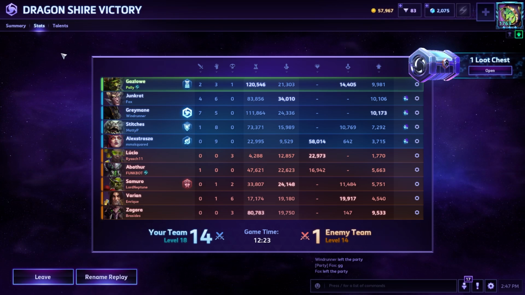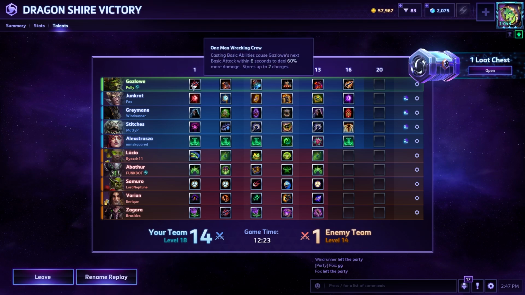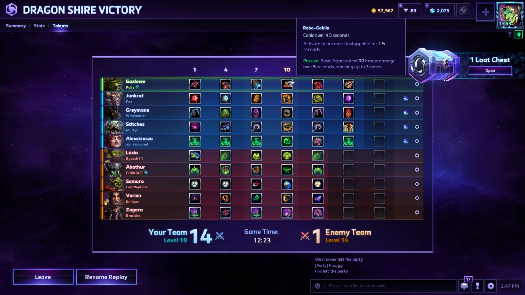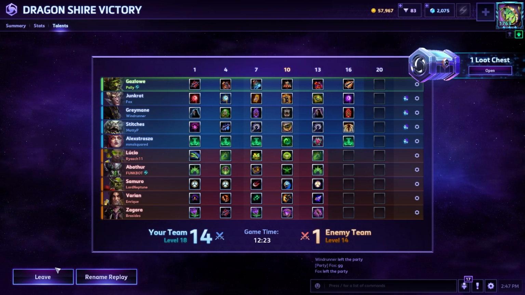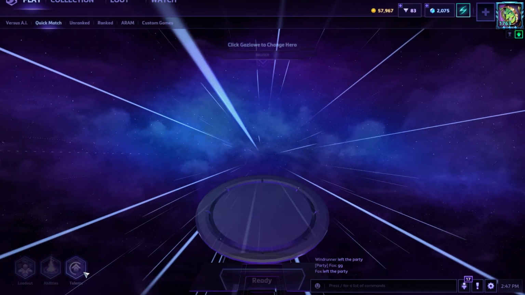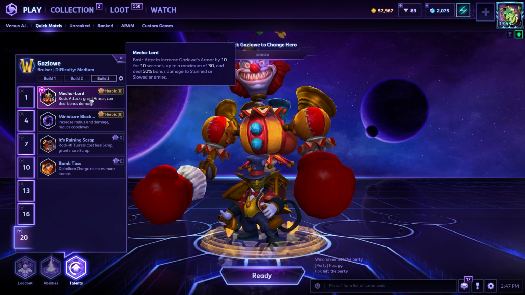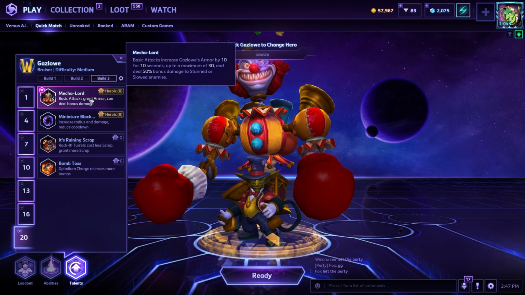Oh, we managed to do 120,000 siege damage up there in the top lane. I'm kind of upset the Greymane was so close to my damage. We went for One-Man Wrecking Crew into Rocket Socket, Goblin Fusion into Robo-Goblin, Overcharged Capacitors into Overclock, and then at level 20, we would have gone for the Mecha Lord talent, which is going to give us a pretty significant increase to our defenses along the way.